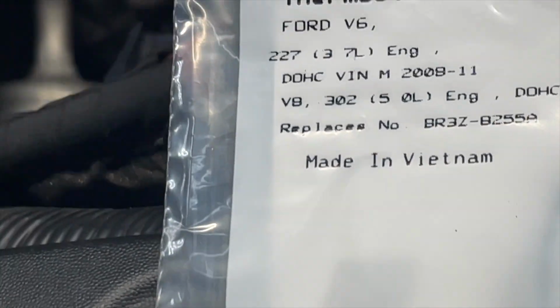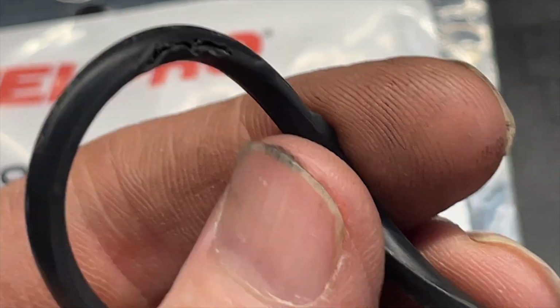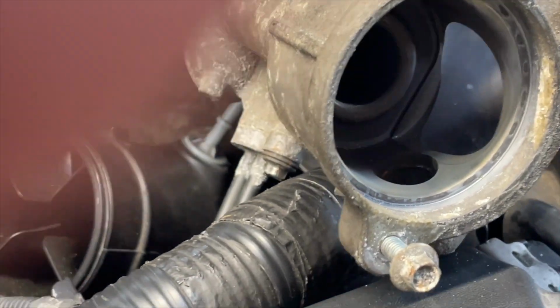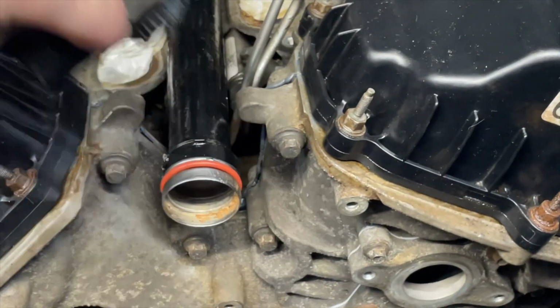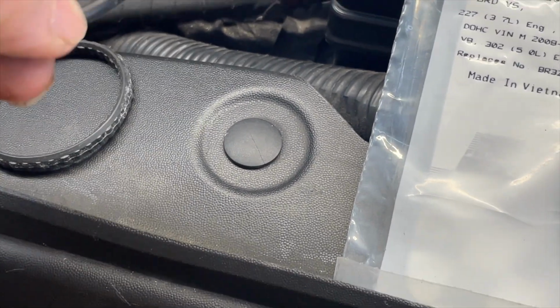It's made in Vietnam. So I had an O-ring problem in my thermostat. The truck has been losing antifreeze, but I did find this. See that? In the O-ring that was in the thermostat housing. So I went and bought a new one. Made in Vietnam. Not China. So there's that, which goes into here, and we got another. Hope the wind isn't bothering you too much, but got the fan on. We got a new thermostat for this, so we'll be all good. And this goes on to that pipe right there. And then this has its own little ribbed gasket, or O-ring, that we put in there. We took this one out. So there's that. So hopefully that was the leak, that thing that was ripped there.